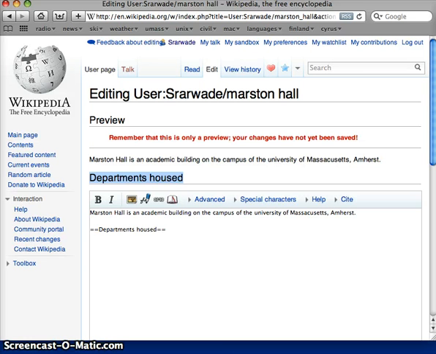Another important thing to be able to do is to include images in the Wikipedia page. Now, of course, there isn't going to happen to be an image of Marston Hall already on the internet or in Wikipedia. So I'm going to show you an example here from my article about structural art. This is some Wikipedia markup language I'm copying from that structural art article and pasting in here. And the format is fairly straightforward. It tells you a pointer here to the image, tells you how to align it at the right of the page, and then gives you a caption for the image.